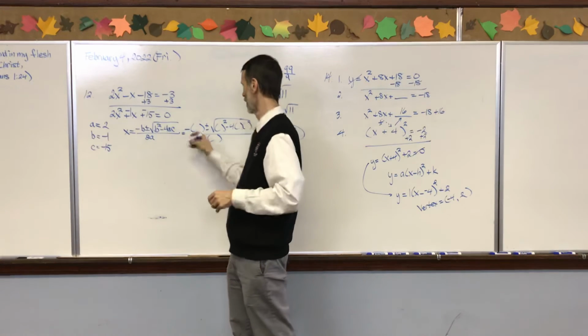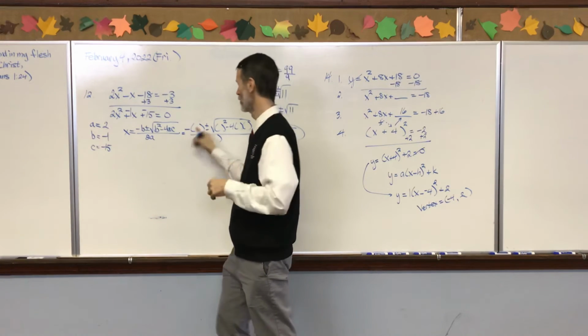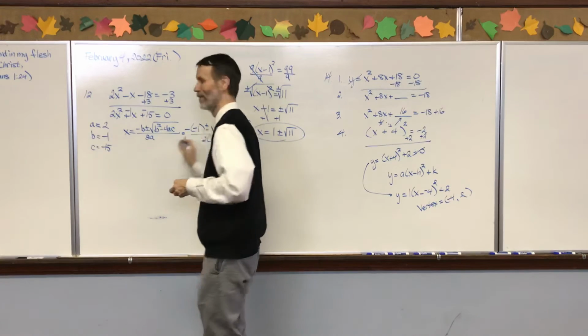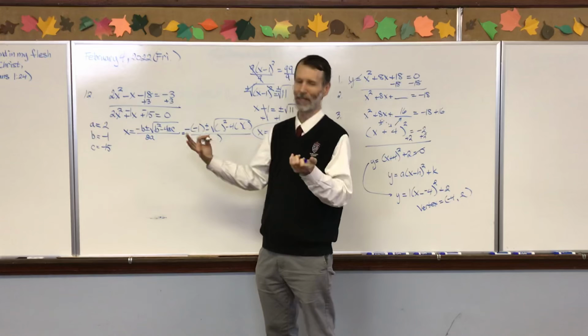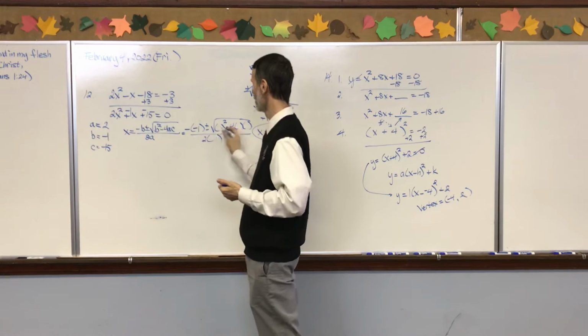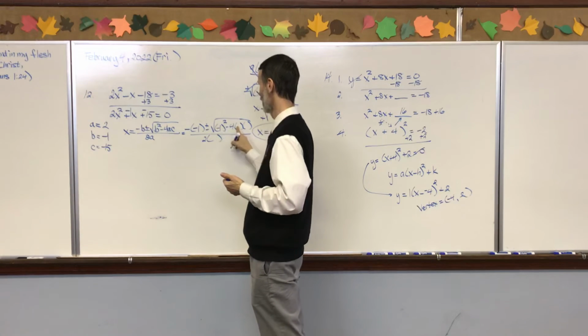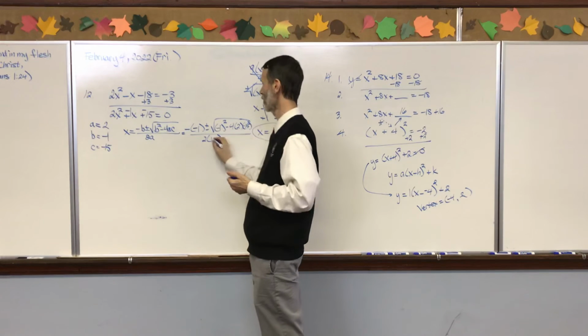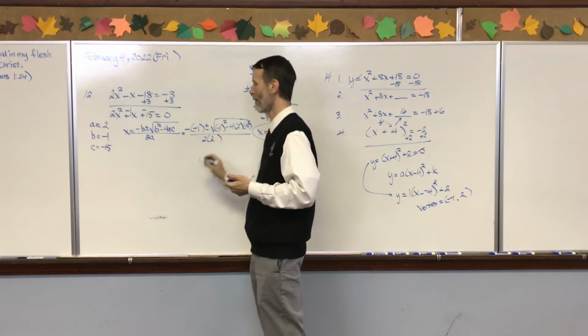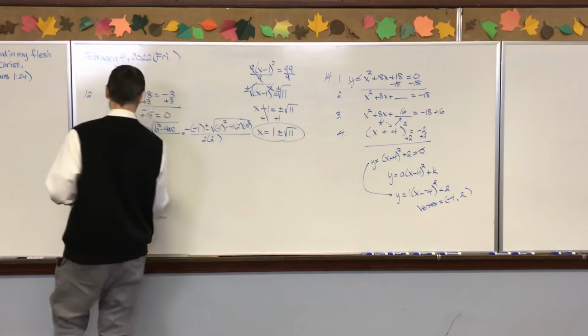Anyways, what do you put here? Good. It's negative 1. The fact that there's a negative in the formula doesn't change the fact that there's another negative in the number, does it? Good. How about here? 2. And this? Good. Negative 15, and this is over 2 times 2. Simplify for me.